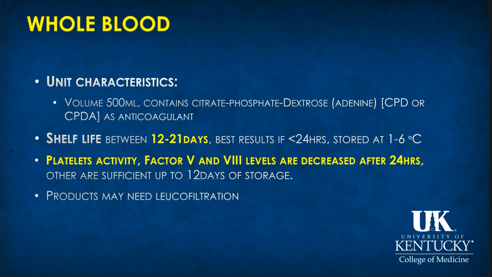When I say best result, it focuses on that your platelet activity and your activity of factor 5 and factor 8 are significantly decreased after 24 hours. The other coagulation factors are still sufficient up to 12 days after donation. But that's why the rationale is to use whole blood as early as possible, best within 24 hours after donation. And you still may reprocess this blood component with leukofiltration. We'll talk about this in the next slide.